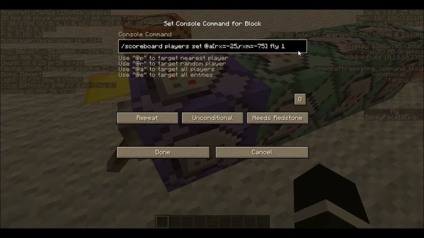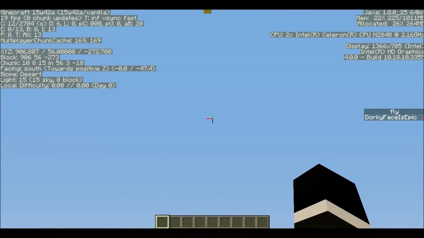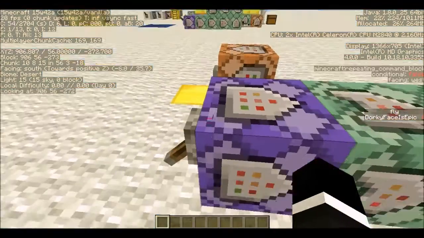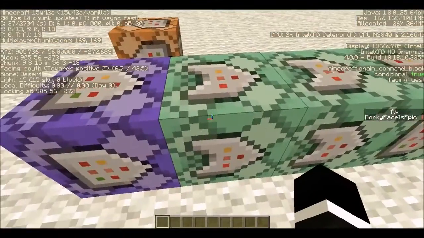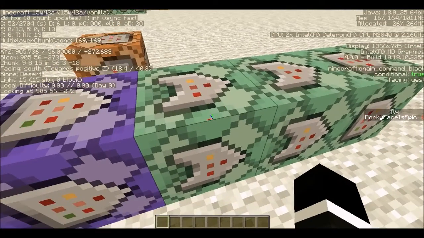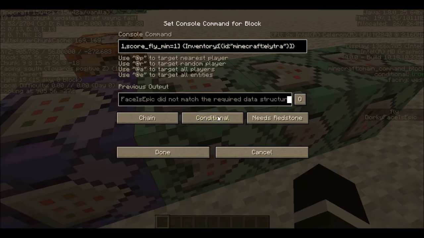And then this command will set your score to 1. So if you see actually on the side, our score is now 1. If we look down, that's 0, and we have a separate command that's turning it back to 0. Now the next one is a chain command block that has this conditional tag set to true.